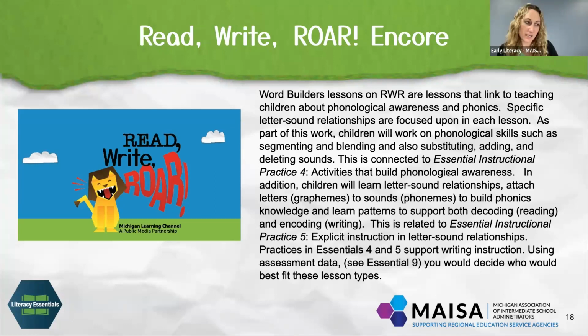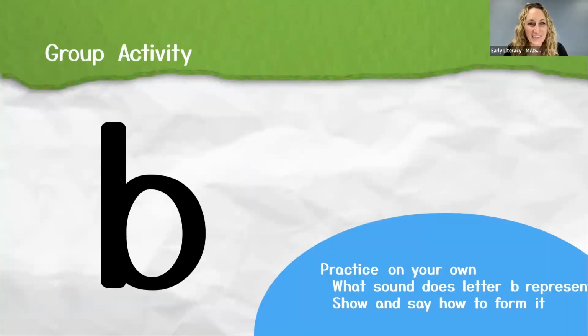Okay. I'm talking at the speed of light, but here we go. So let's think about our Read, Write, Roar lessons and how those might be able to support you. I want to do a little fun activity with you, even though I'm not with you. I'd like you to think about the letter B, and think about how you say the sound for letter B, and then just say it out loud for yourself right now.